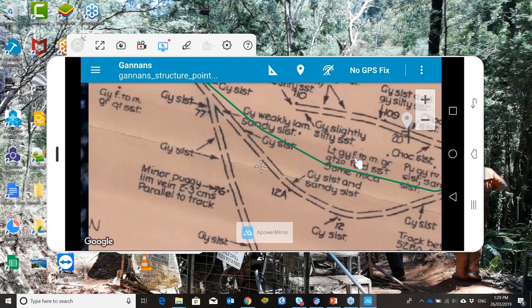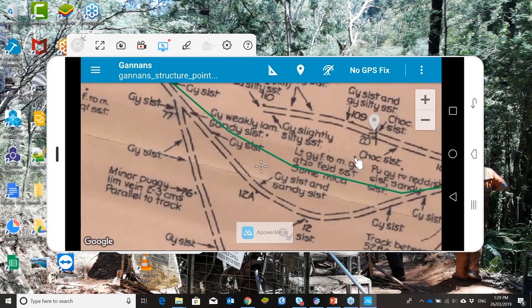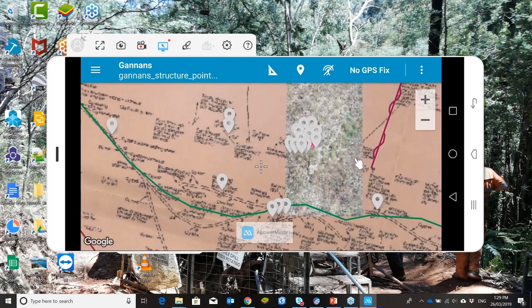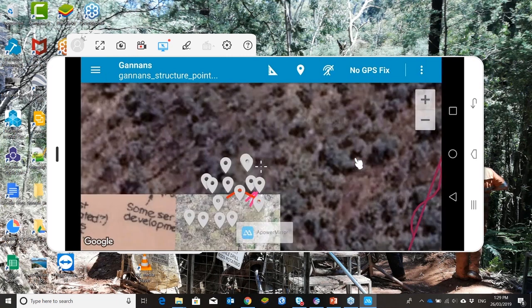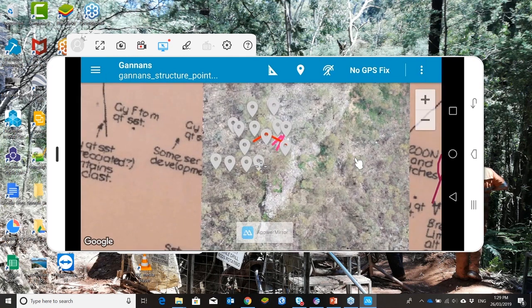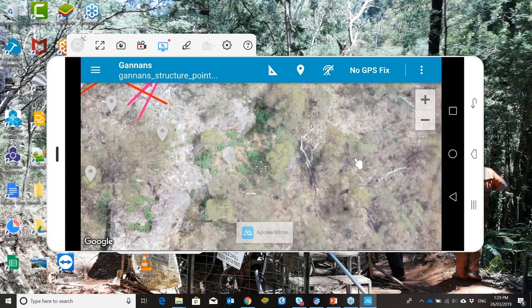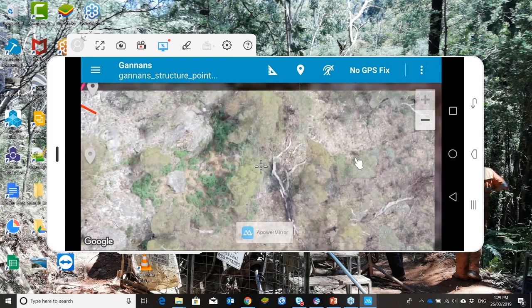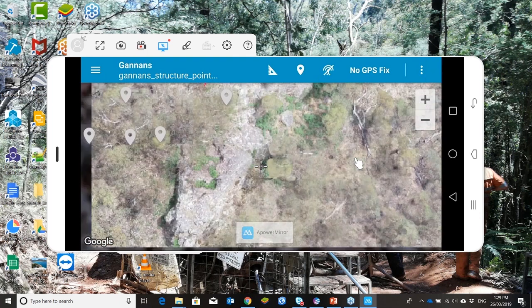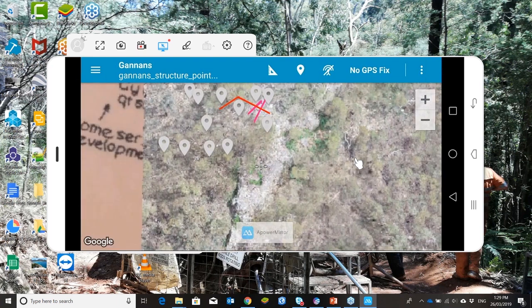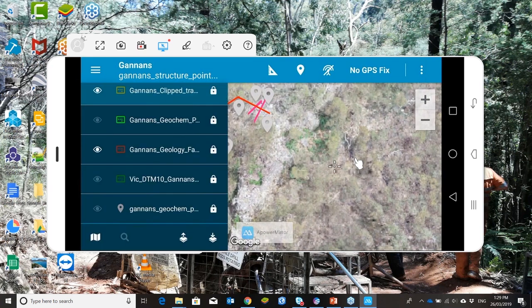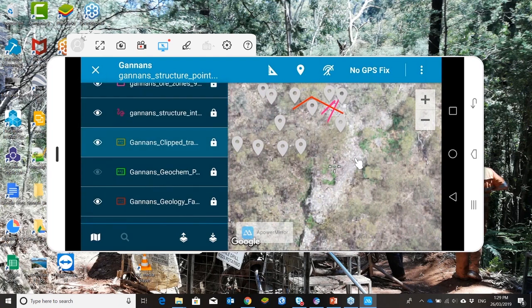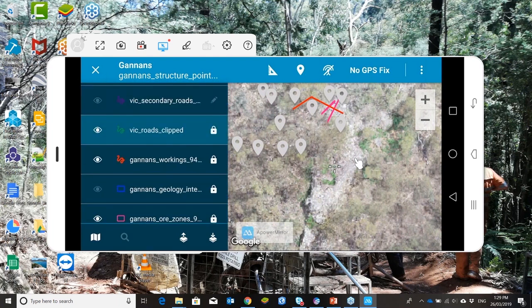I can see all the different detail that's been logged on it. Here's a drone image that flew up in this area just recently, so I'll zoom into that. We're talking sort of stick and twig level there. Here's an old outcrop. So great imagery there. So if we go back, I could turn stuff on and off. And you'll see, remember I set read only and write only. All the read only files have been locked.